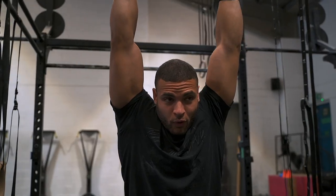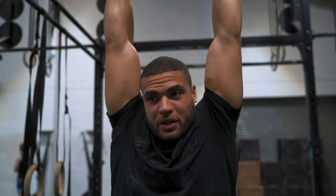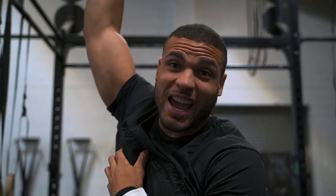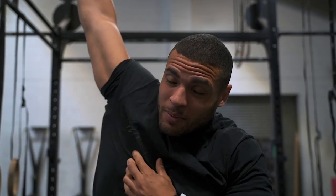Let's do it. All the complicated movements we do, ring muscle ups, bar muscle ups, toes to bar, all that sort of stuff, don't really ever get sore. I did 100 press ups yesterday and my chest is so sore. Oh my God, my chest is so sore from 100 press ups. Mental, never underestimate the power of the press up. So sore, man.